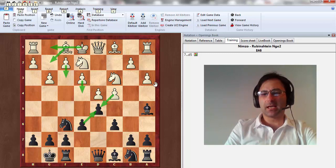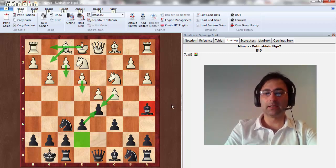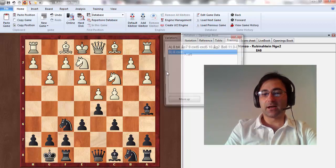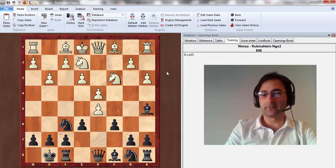So in this case, our bishop on a5 looks a little bit misplaced, and we could say that it would be even better to have this bishop on e7 than in the corner, right? So yeah, this looks quite logical. But the trick is that now, after d5 and pawn takes d5, we can take with the queen.